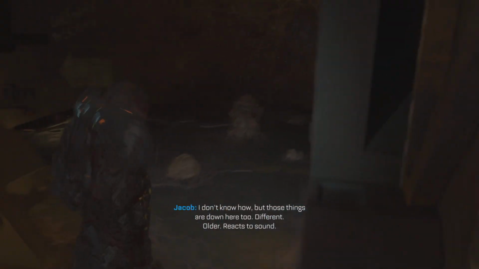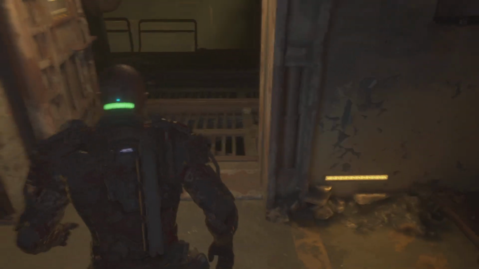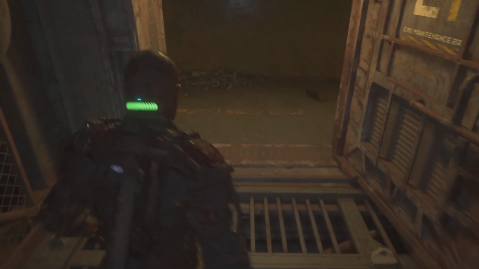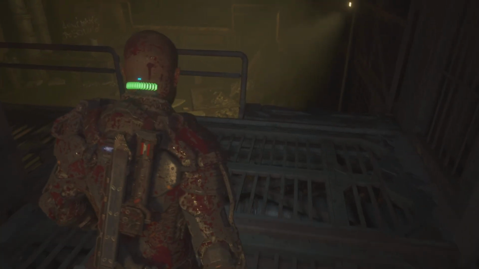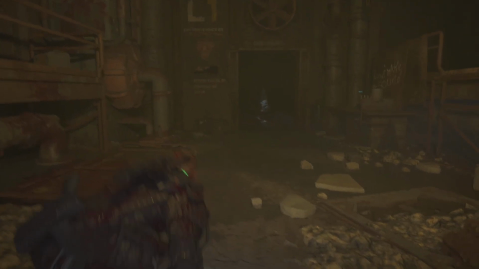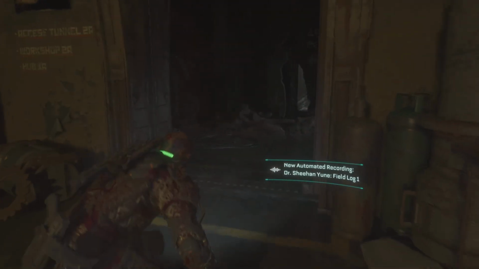I don't know how, but those things are down here too. Different, older, reacts to sound. If you can hear this, I'm gonna reach the transport hub. Oh, really good observation. Nice to see that Jacob has a bit more sense to his perception of things. I mean, different, old, blind. It's nice that Jacob is able to make that deduction like a real person who's actually taking the time to contemplate their situation. That was a pretty good quote just then.